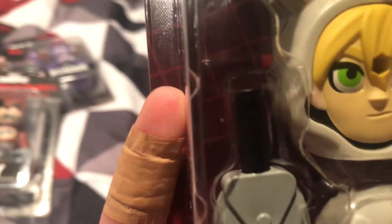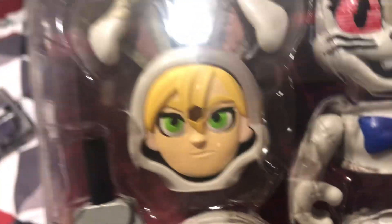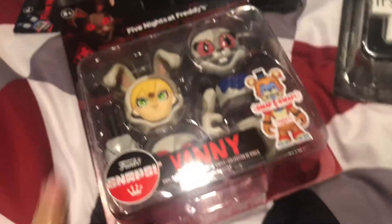But yeah — Vanny. I love Vanny. Just the pizza cutter — I'd rather her have a knife, but at the same time these are meant to be like playful kids' toys. We've got Vanessa in the hoodie, which I just love. That thing looks like she's got shot in the head, and I love that for some reason. The normal face doesn't look too great. The angry face is Glitchy Vanny — this is actually a really cool character. The bow tie is a bit big, not gonna lie. You can't really see the legs but they look cool — you can see all the stitching details. Good character.